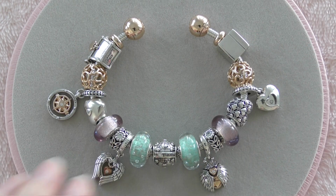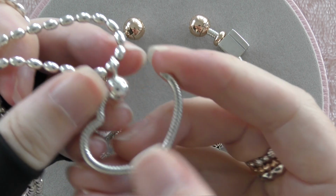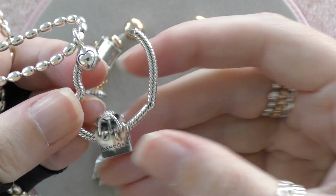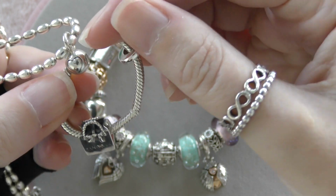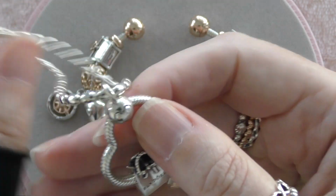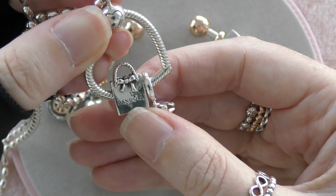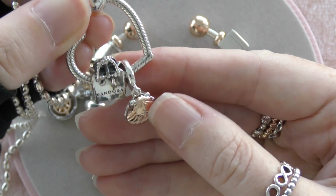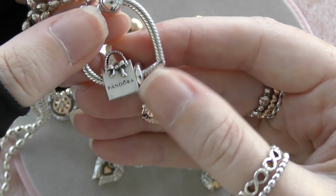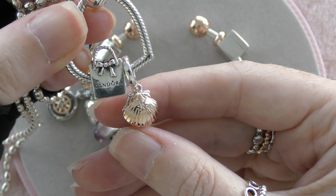Now the other thing that I have done is I've used my Heart O pendant, and I've added the Pandora gift bag on here, and then I have added the nude club charm on as well. So they look pretty cool together, I think, and it's very appropriate to have a gift bag when it comes to a club charm, because they're practically the same thing, aren't they? We wouldn't have club charms if it wasn't for the gift bags, so I think that's really cool.